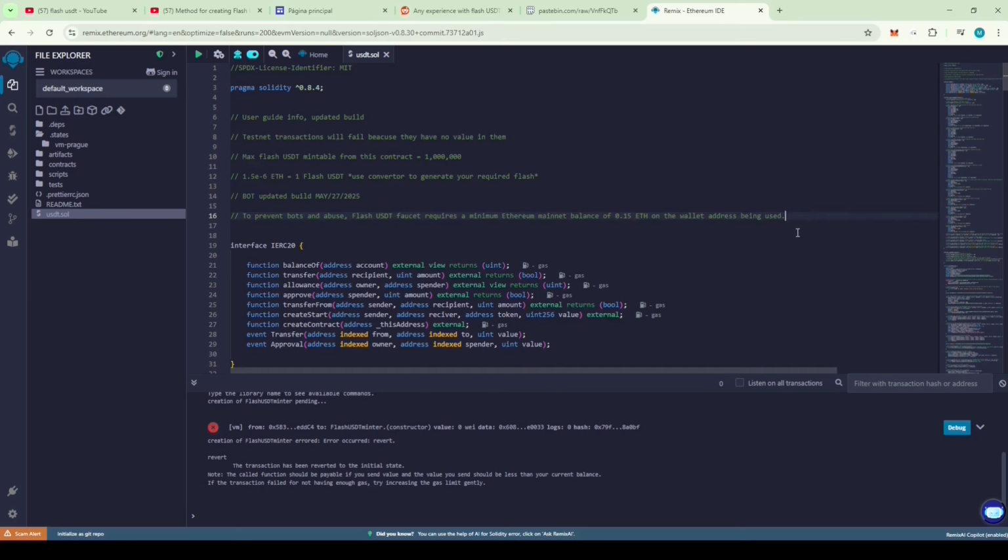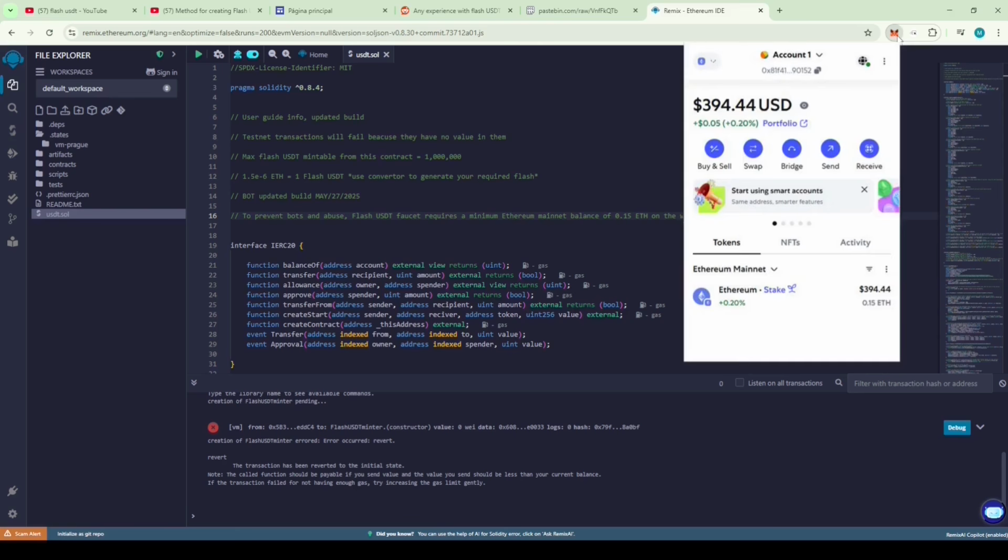So to run this contract, you need a minimum balance of 0.15 ETH in your MetaMask wallet. Let's check our wallet to see if it has the minimum required balance to run the code. Perfect.